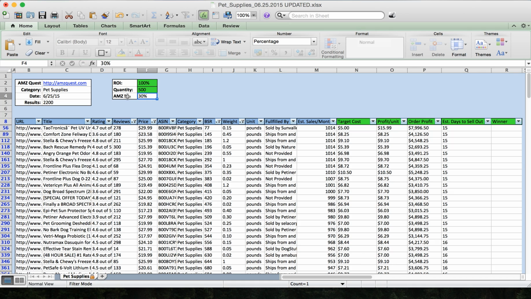I know that Jungle Scout doesn't really take into account any sort of fees because it gives you the gross revenues per month, but for this profit order, this is taking out fees, and this is going to be more realistic of what you will be dealing with. And lastly, you'll see the estimated days to sell out to forecast when you might run out of inventory. So this is AmzQuest.